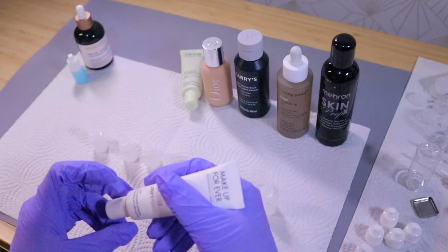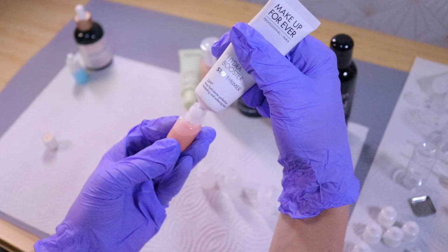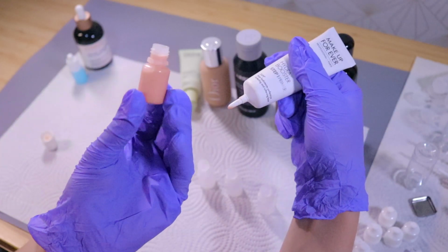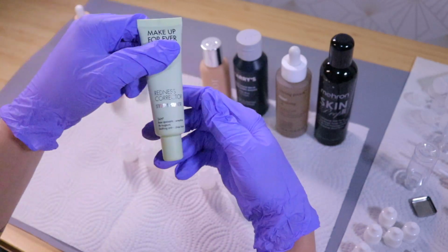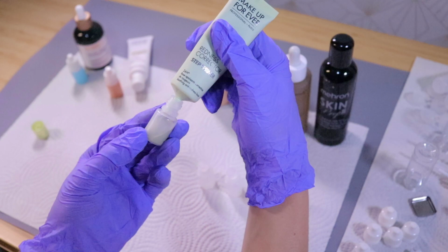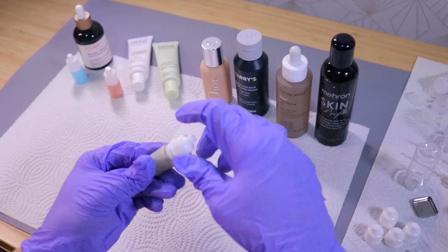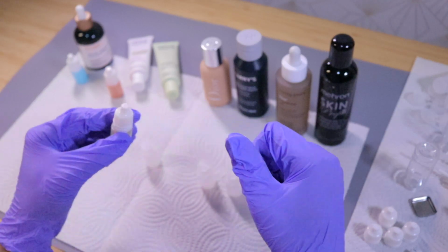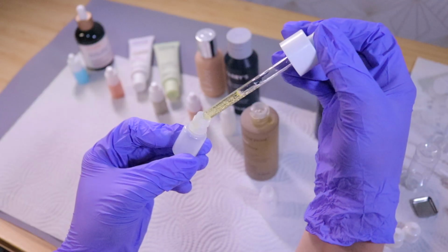The Makeup Forever primers that I was telling you about in my previous videos, I really like using them, not all the time, not on all my clients, but only on specific cases when needed. I am depotting the Living Proof Anti-Freeze Oil. It's really great to use during the summer months when it's really hot and humid, just like right now.